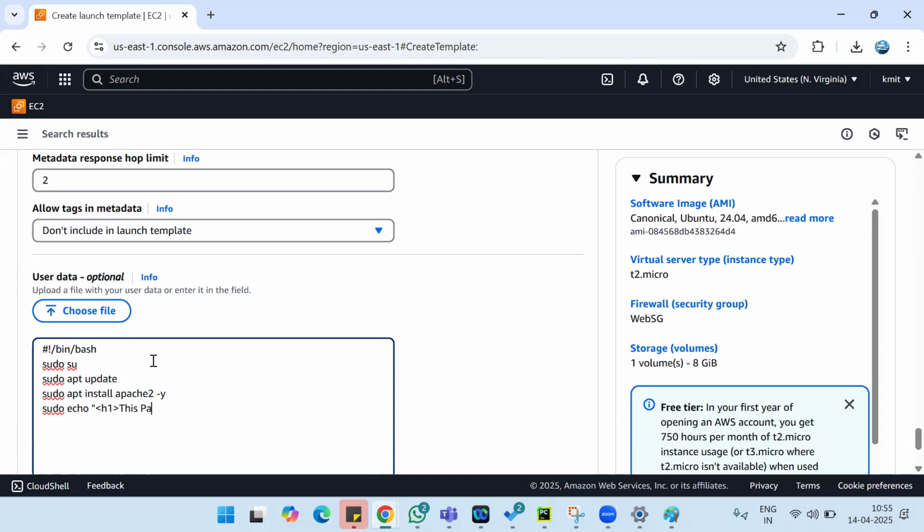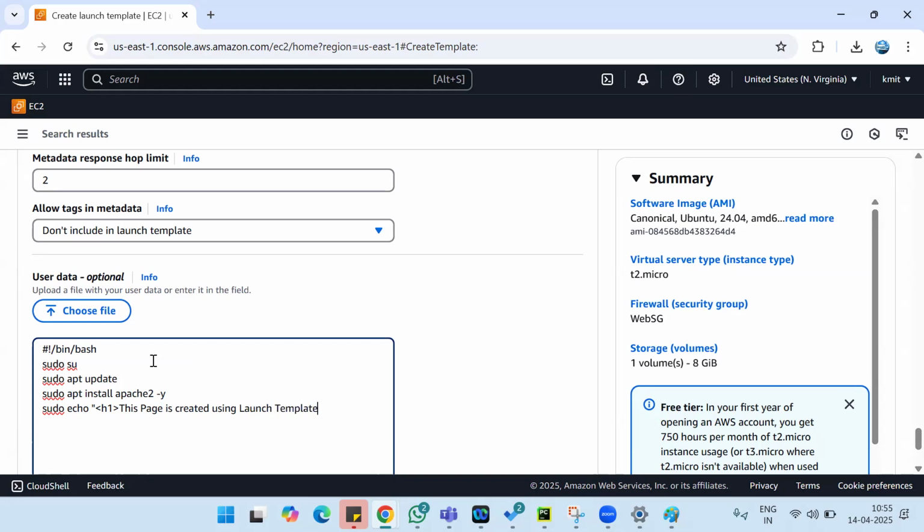This page is created by using a launch template.